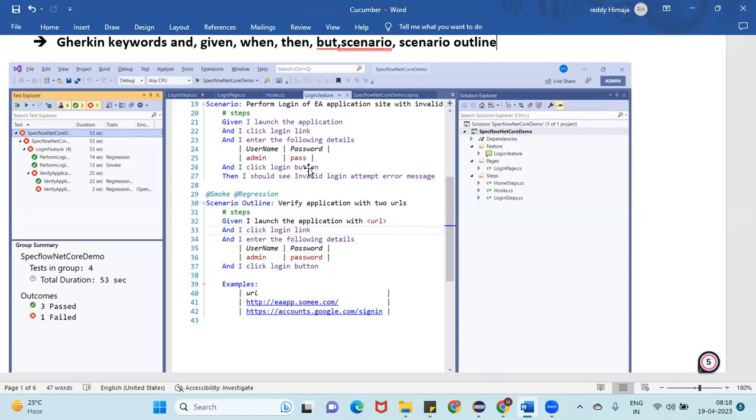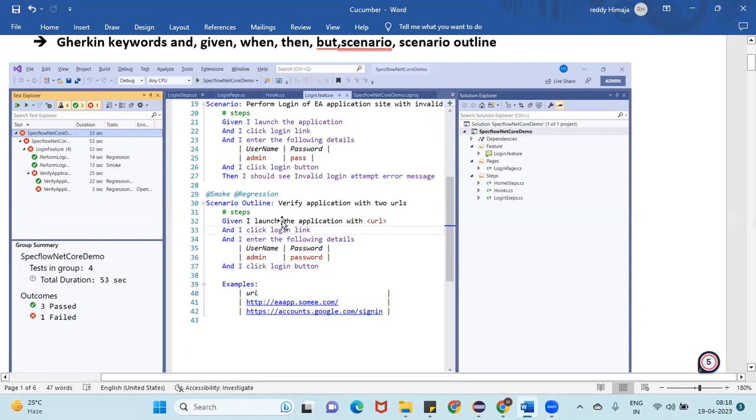I enter the following details: username as admin and password as admin, and I click the login button. Then I should see an invalid login attempt error message. Are you able to understand this by seeing this scenario? Yes. So non-technical persons can also easily understand Cucumber language because it contains feature files.